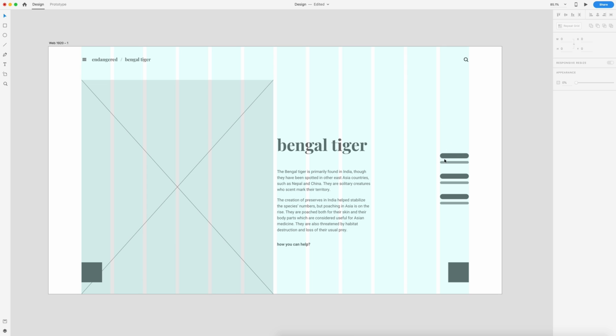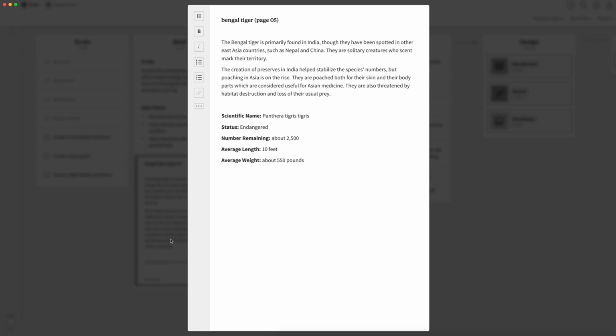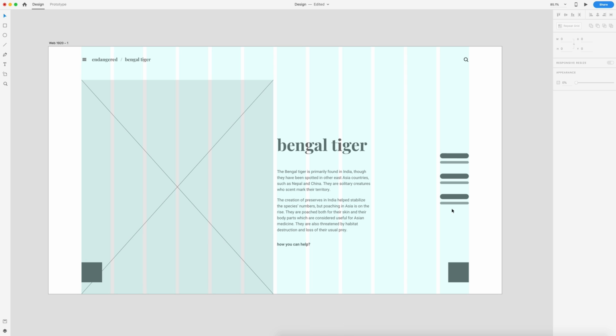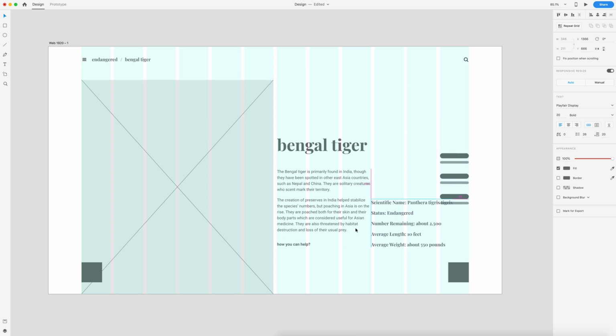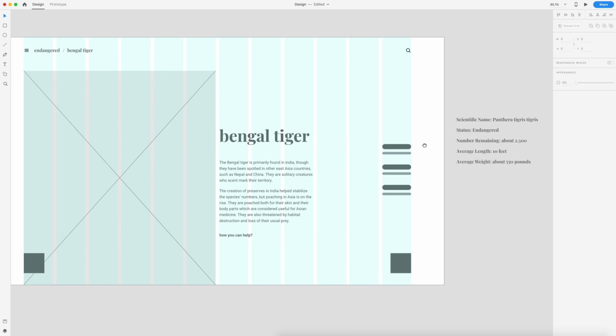For our stats over here on the right, we actually have these in Milanote, so I'm gonna go ahead and open that back up. And here in our long form, we can just grab all of these, I'm gonna copy them. Then over here, I'm just gonna create a text box and paste them in, and we'll just put these off into the pasteboard somewhere. We'll stick them over here.